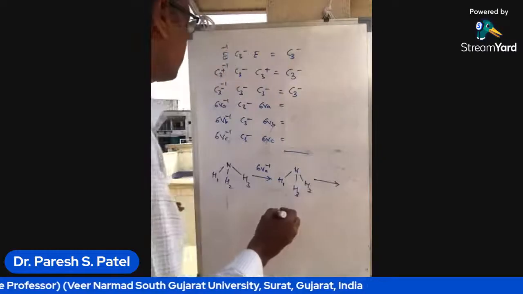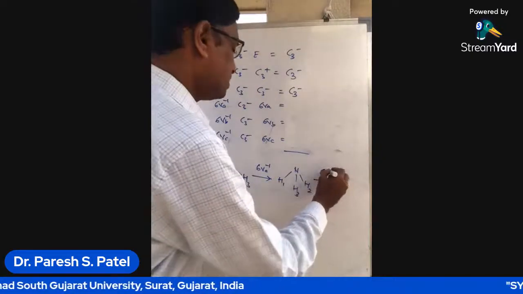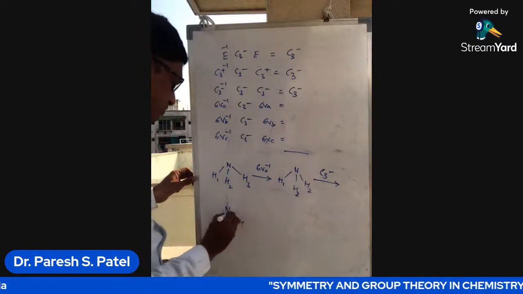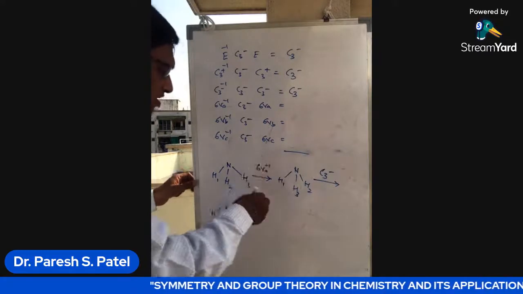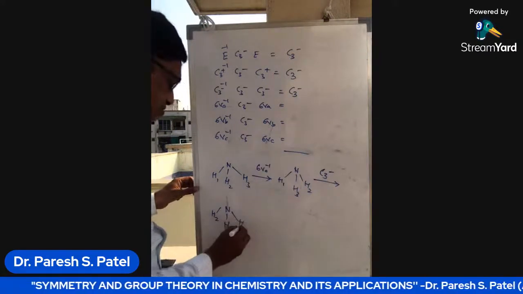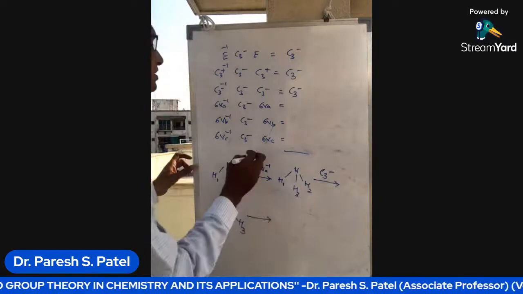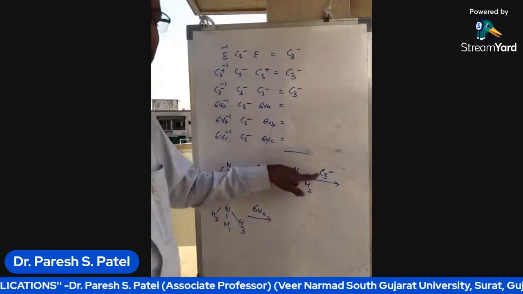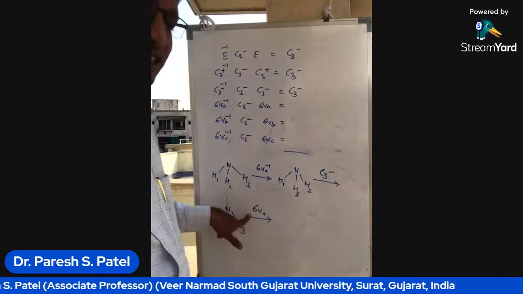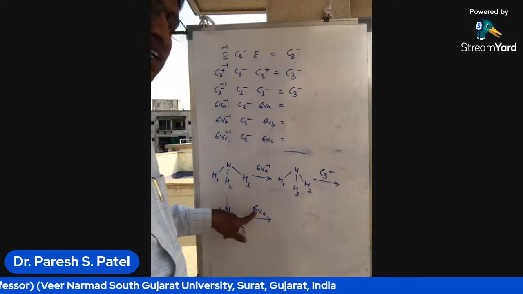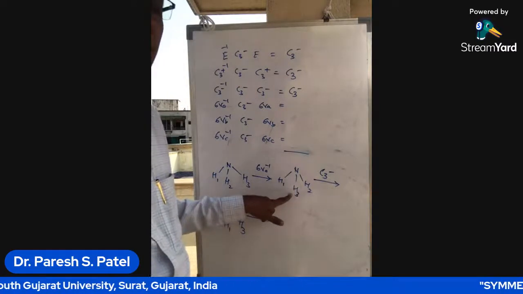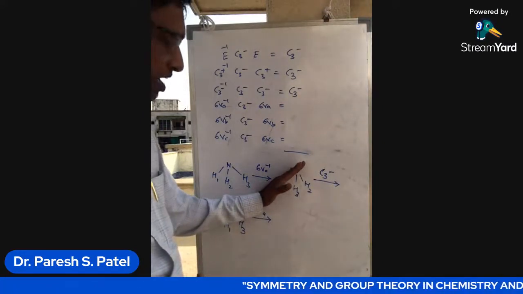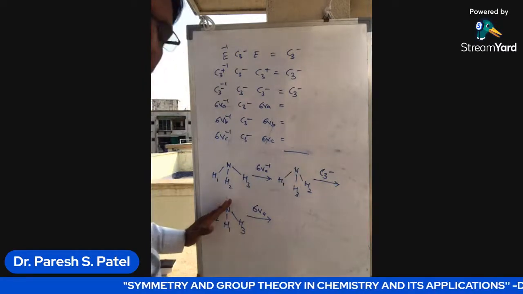Then C3 plus, C3 minus. Then what will happen? One time anticlockwise rotation. One time anticlockwise rotation means 1, 2, and 3. Then sigma Va. So this is again the condition of rotational followed by the reflection. So before operating the sigma Va, we have to consider the position of the hydrogens one before rotational axis. So this is the position of the hydrogen one. So we have to put a mirror over here.